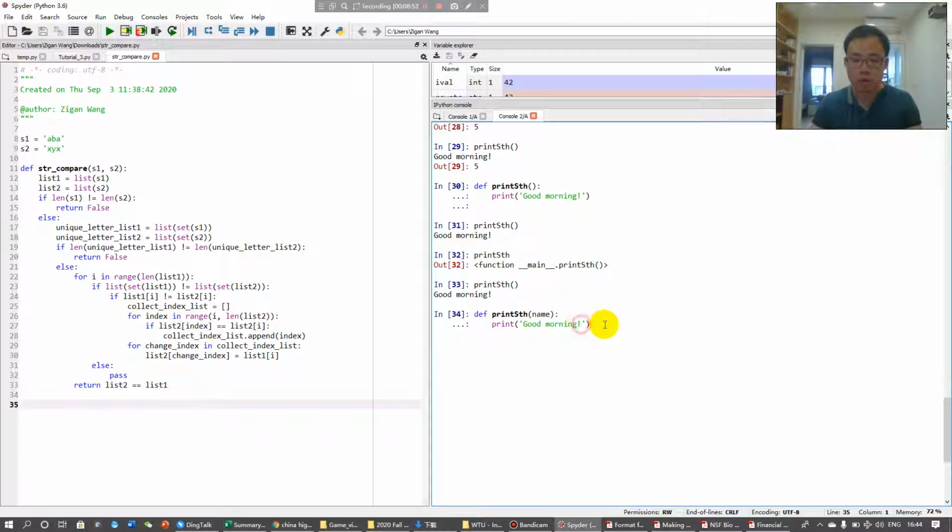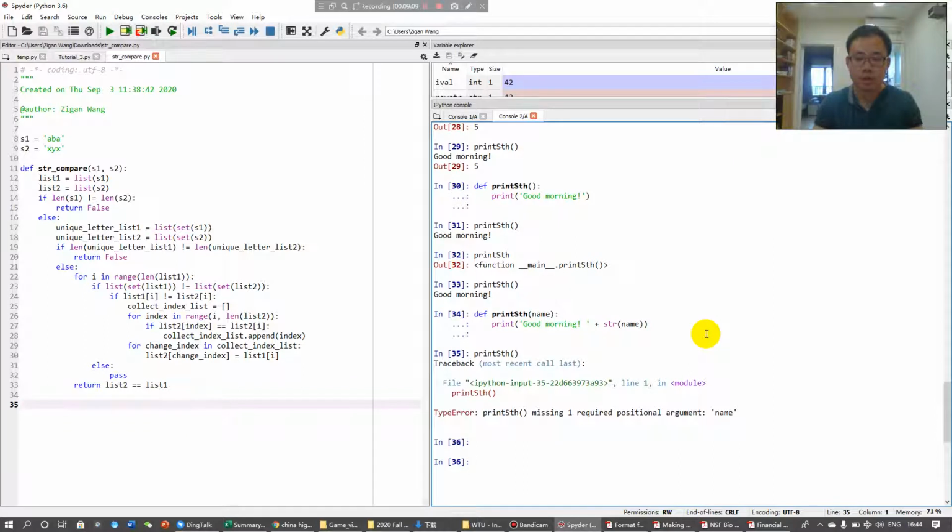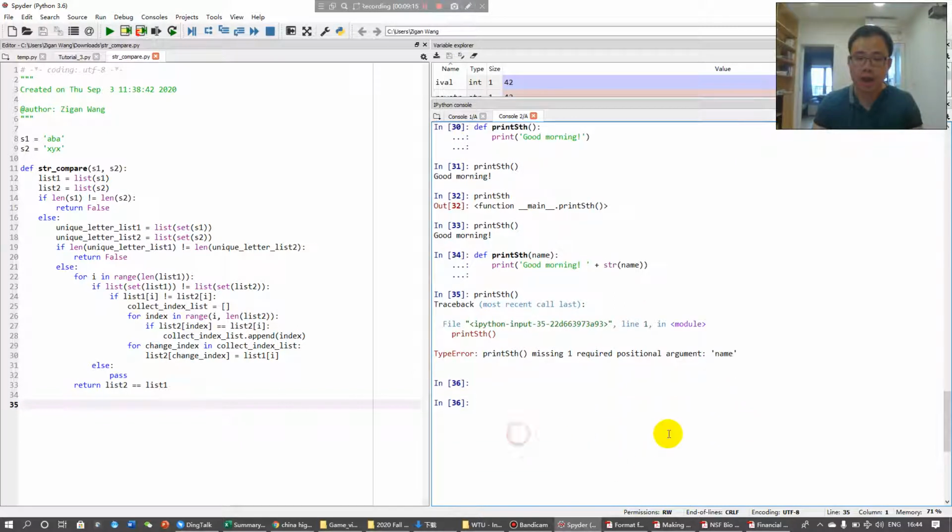Good morning plus name. Okay. Now, if I just do this here, it's going to say, hey, this function is missing a required positional argument, name. So I have to have a name.